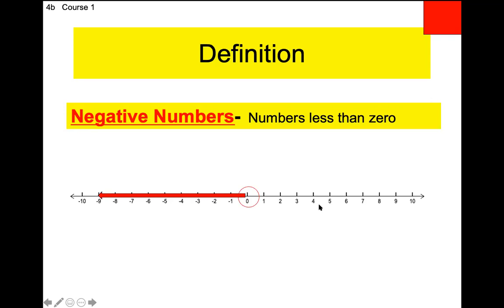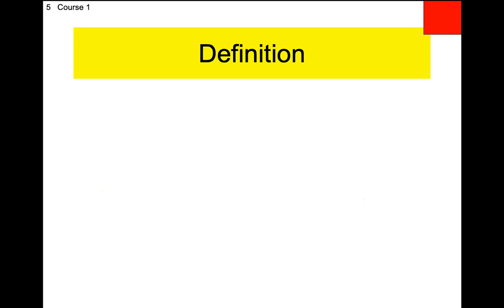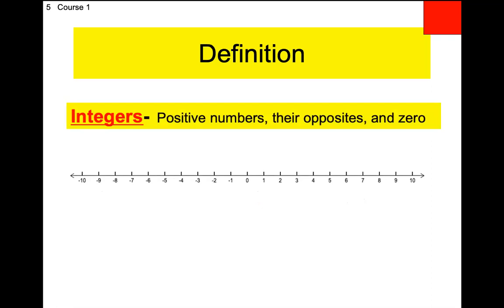Now I'm going to switch gears. What I want you to consider are just the numbers that are visibly on this number line right here. Notice there are no decimals, there are no fractions, there are just the counting numbers, 1, 2, 3, 4, 5, 0, so that's the whole numbers, and the negative numbers that are the opposites of the whole numbers. If we consider that group of numbers, no decimals, no fractions, we get the numbers that we will use in this chapter, and those are called the integers. So the integers are the positive numbers, their opposites, and 0. Okay.